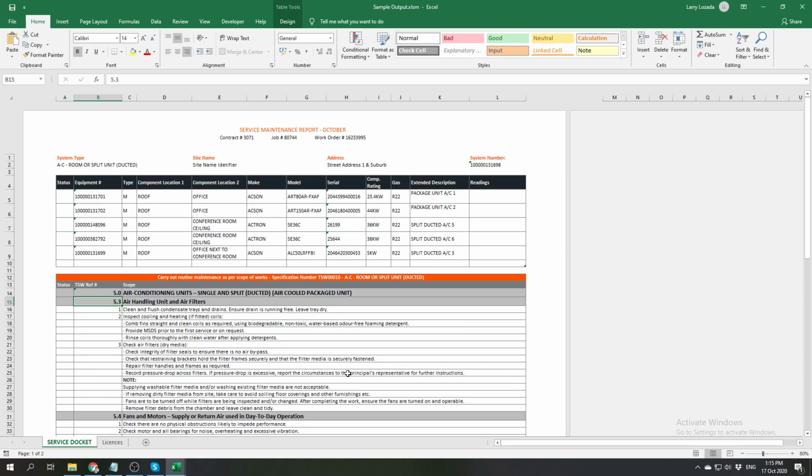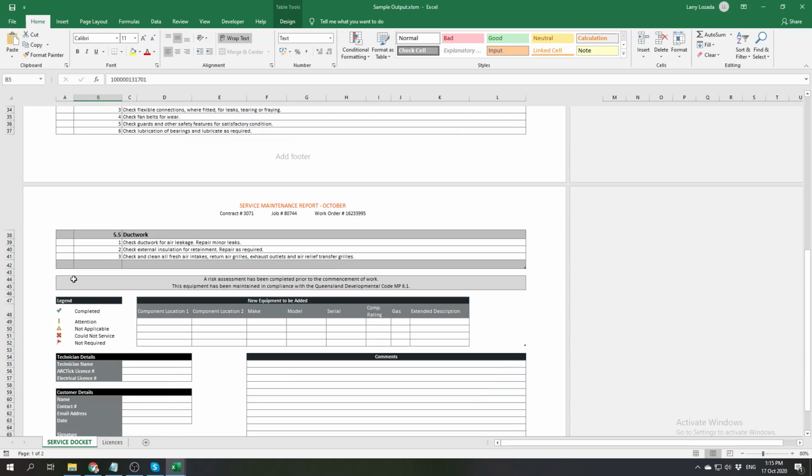Another feature of this report template is the status column. The technicians using this report have their own tablet with them. If they go to the site, they bring their tablet, and if they were able to successfully do the maintenance of this first equipment, they tap the cell, so I'll click it, and it would be a check mark. Check mark means that the service is completed.